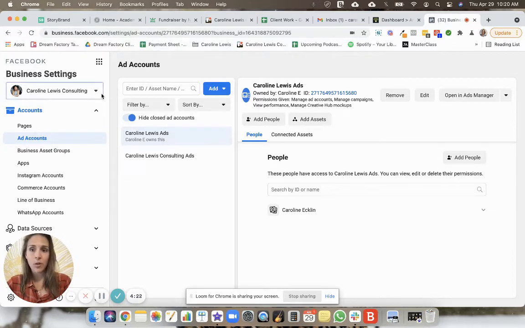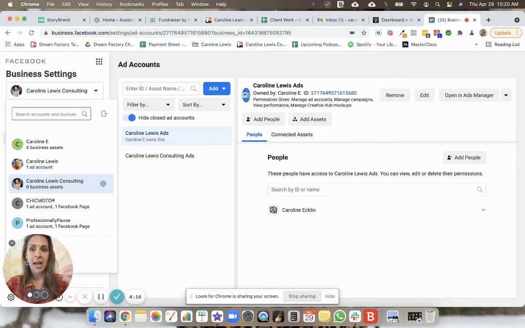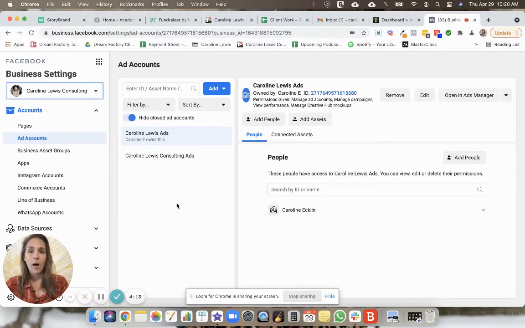So once again, we don't want to do everything through our personal account, which is down here, this one. We have to create business manager accounts and ad accounts within them. Otherwise, it's a huge no, a really big liability, because if anything gets shut down, you're banned. So we don't want to do that. So go in here and create your ad account. You're going to get this little ID number. We'll do pixels and stuff in a second.